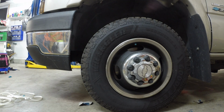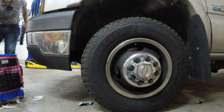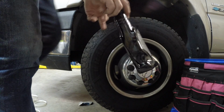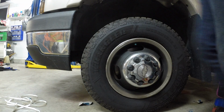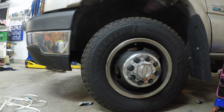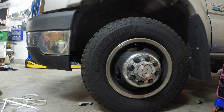All right, as I grab my stuff, we're going to spray it with a little wheel cleaner, and then we're just going to wipe it down. This bucket that I'm going to roll over into view has cleaner in it. I'm not showing you the brand of the cleaner I'm going to use, mostly because I don't necessarily endorse it. It's a generic product that I like, and I can't find my brush.